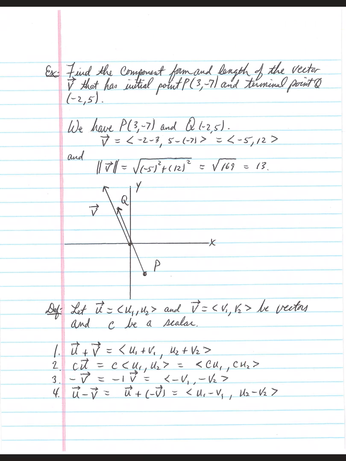If you negate a vector, then you take the original vector and take it in the opposite direction. Same length, opposite direction. And then the subtraction of two vectors is like adding a vector to its negative version. So we're going to take vector u and add the negative of vector v. So basically you subtract like parts instead of adding them. Number 1 you add, number 4 you subtract.